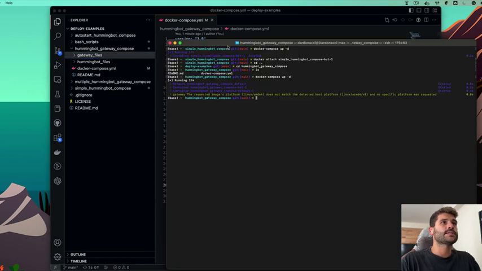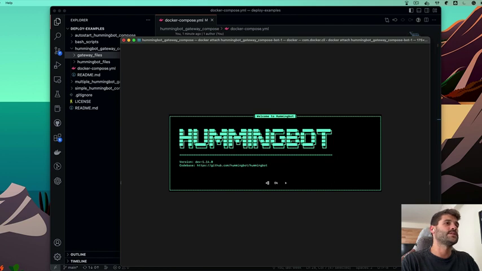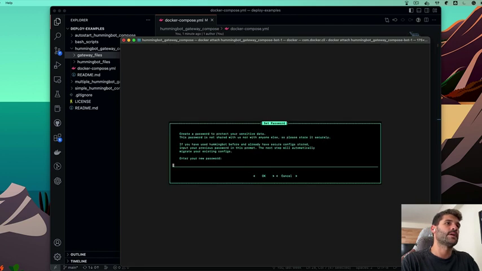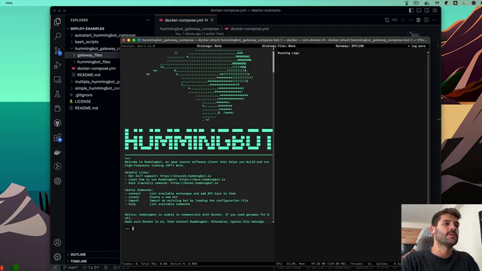If we want to access the bot and see what is happening there, we can just copy this and run docker attach, and you can see that it's creating. We have to create a password, because we are not auto starting.